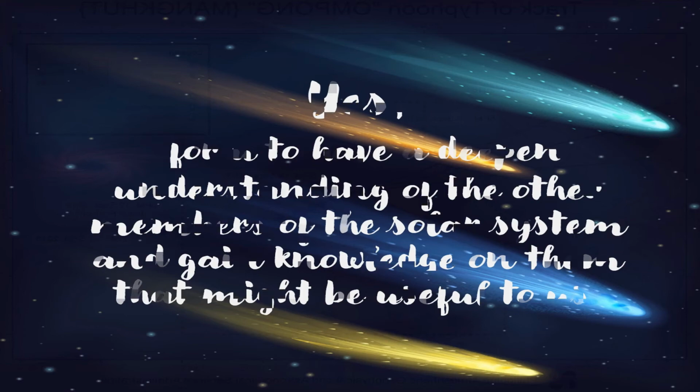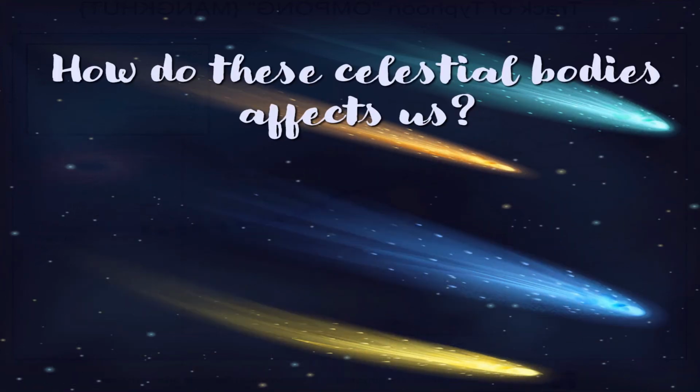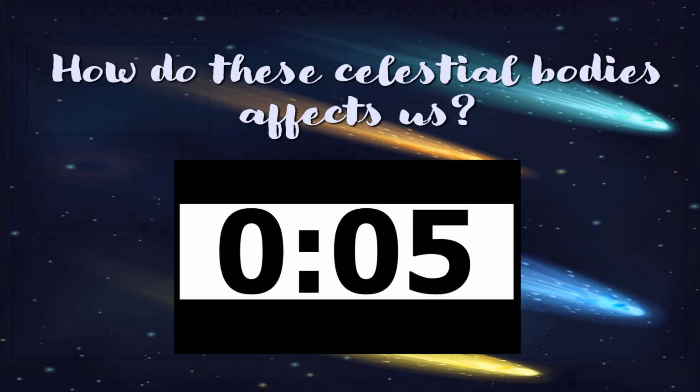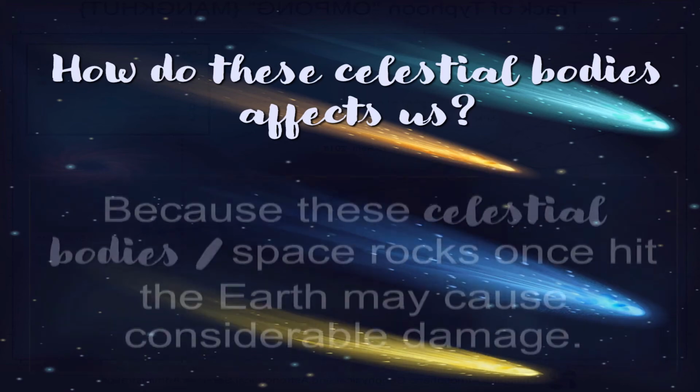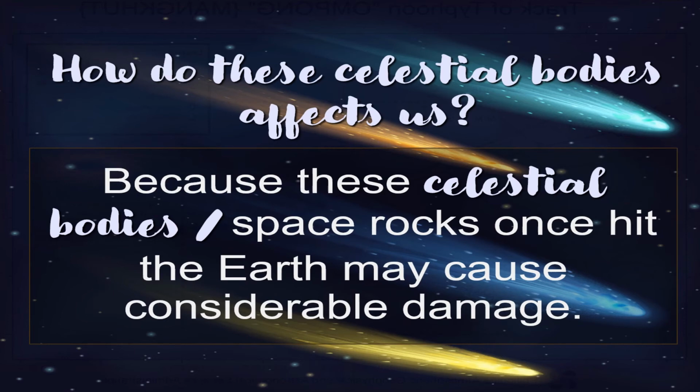Another question arises, how do these celestial bodies affect us? After knowing the celestial bodies, paano ito nakaka-apekto sa atin? Because these celestial bodies or space rocks, once they hit the Earth, may cause considerable damage. I believe that you fully understand our lesson for this day. Plus, do not forget yung pagkakaiba-iba ng comets, asteroids, and the meteors.